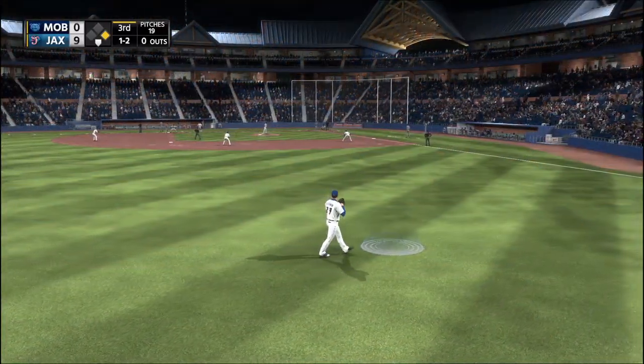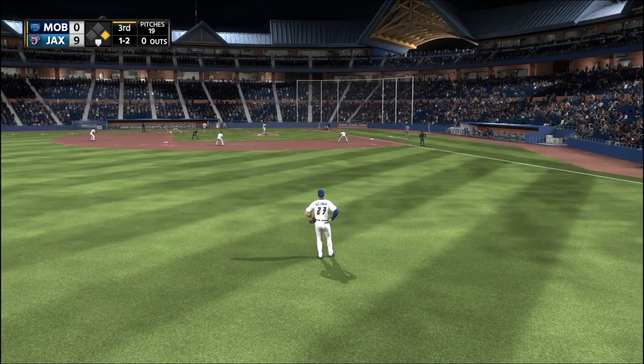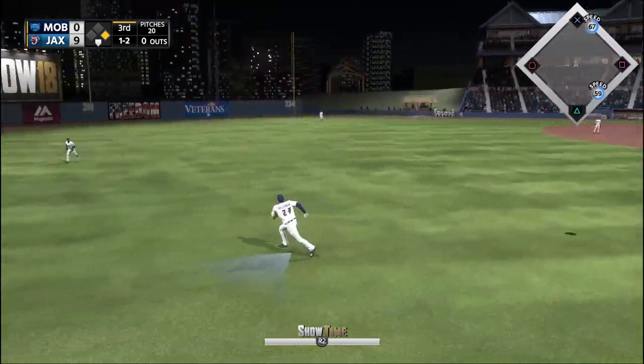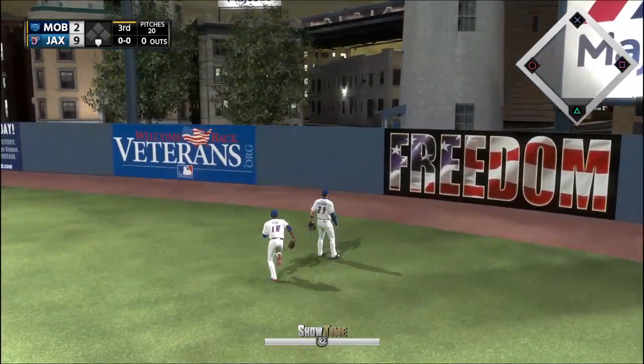Digging in, Stephen Endo, as he'll get his first opportunity in this one. Stephen Endo. The 1-2. Smoke the other way, high and deep to left. Buchanan looks up. Gone!